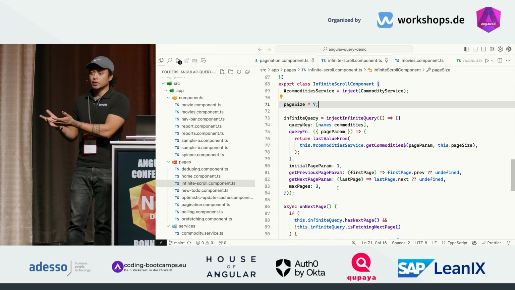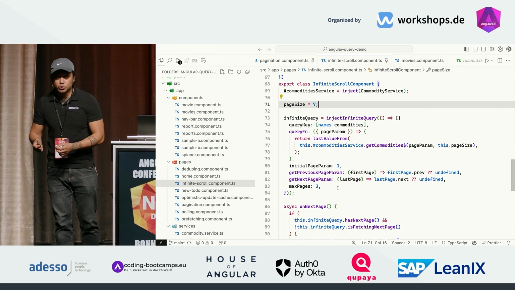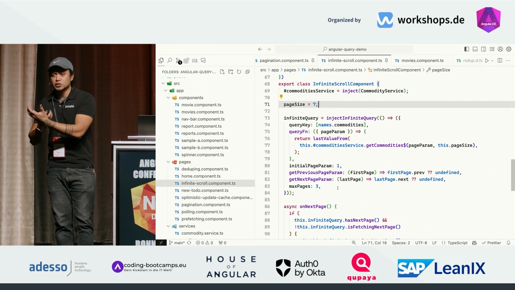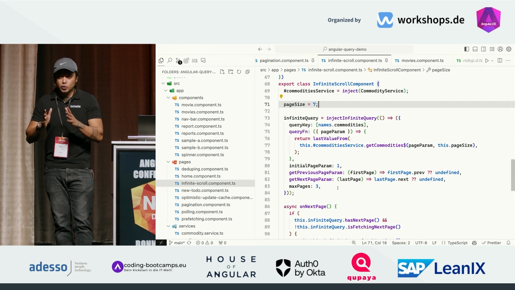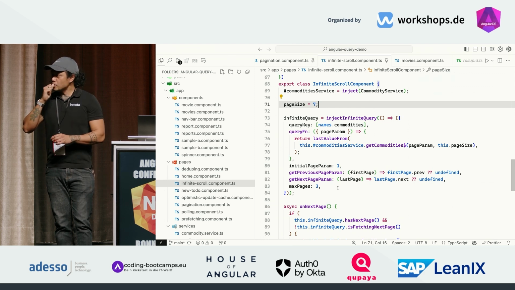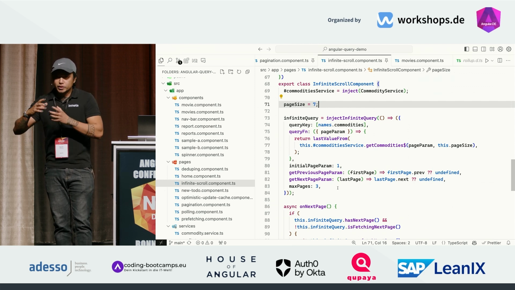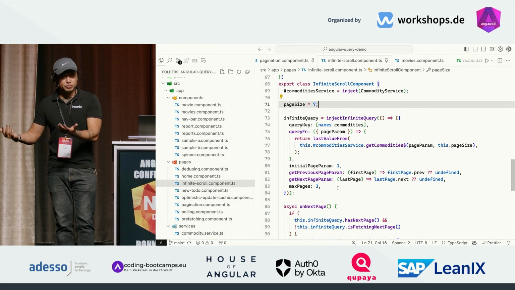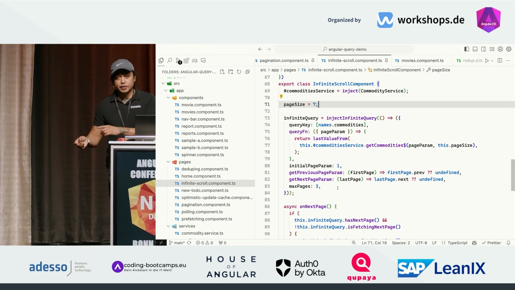So what an ordinary library would do is to detach or just remove it if it's out of the screen. That's why it's called virtual. So it would only cache what's visible on the screen, and the rest will be detached from the DOM, something like that. That's different. This is different.